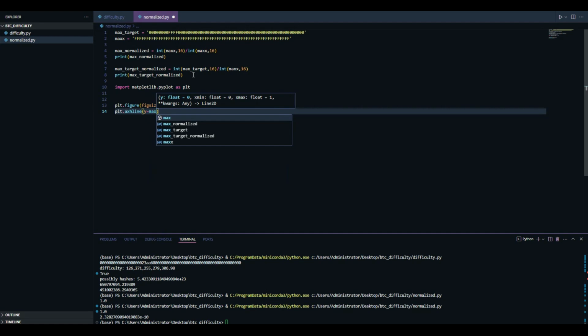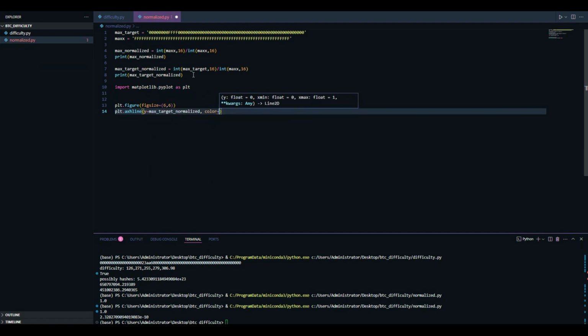The max target normalized, the color blue, and the line style.